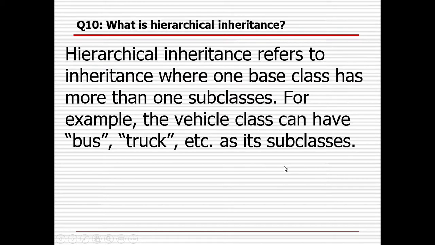What is hierarchical inheritance? Hierarchical inheritance refers to inheritance where one base class has more than one subclass. Suppose I give an example of a vehicle class. The vehicle class can extend to a bus, truck, bike, car, etc. So one parent class is extended by several child classes. That is called hierarchical inheritance.